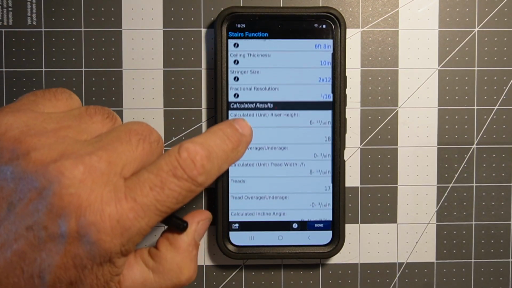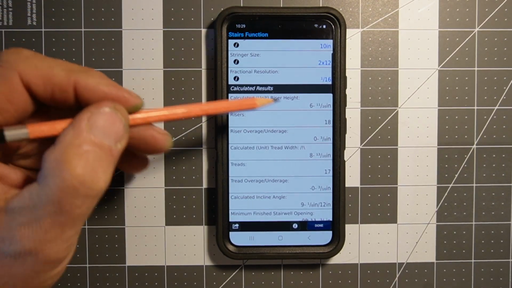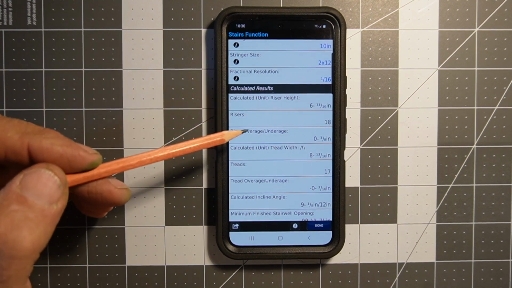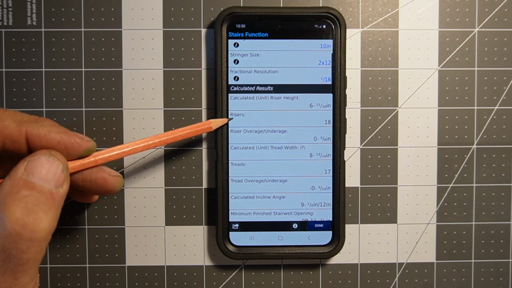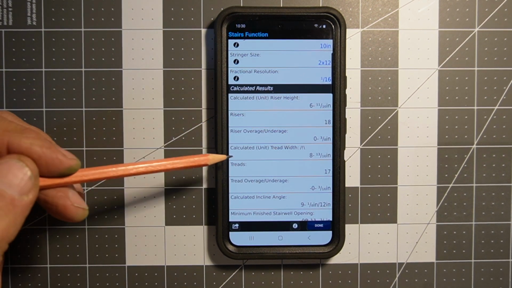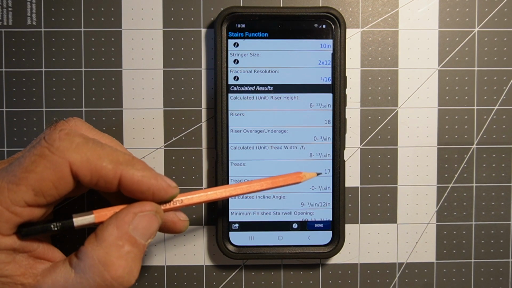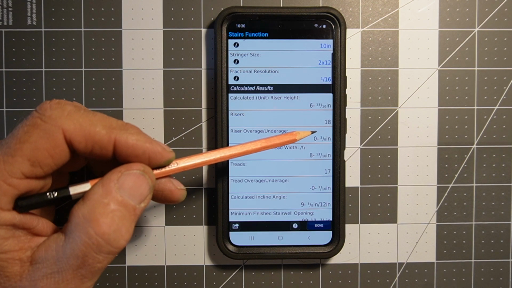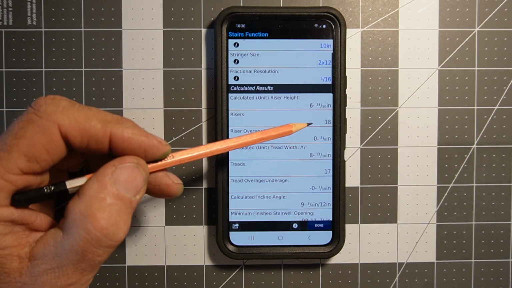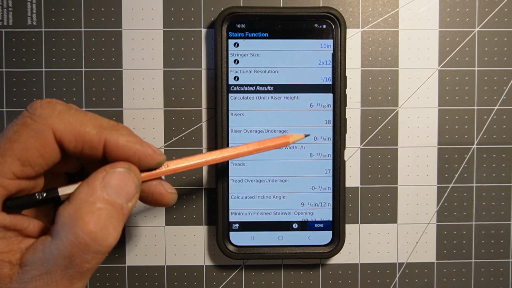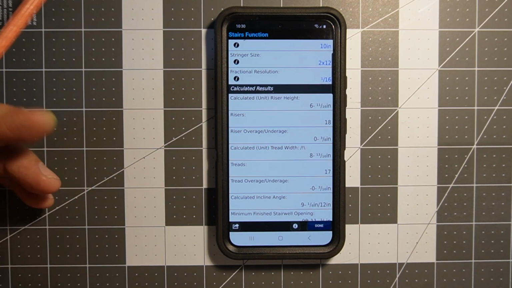Now I go down here, and my calculated riser height is now 6 11/16. But now notice again that it has increased my number of risers to 18 and my number of treads to 17. And again, you may or may not be able to do that depending on the finished opening on the second floor. So I want that to take place.